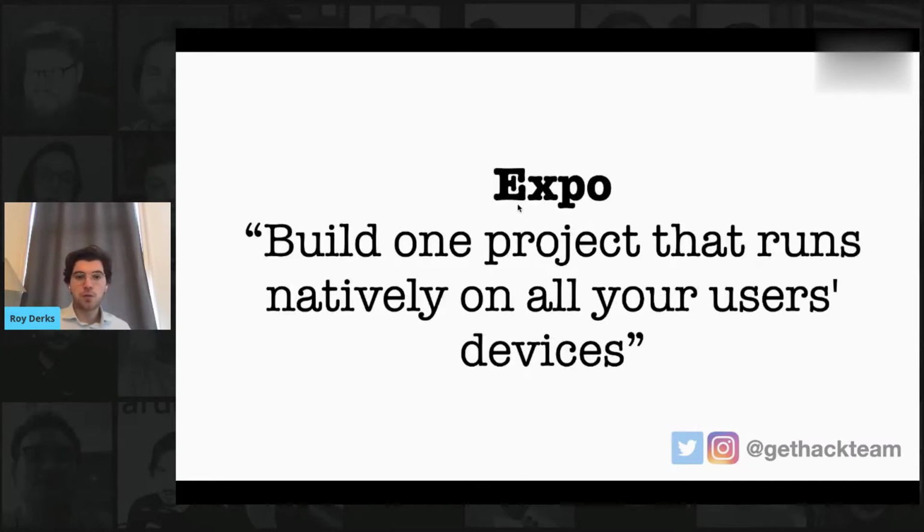So how to run React Native? For this, my go-to tool, especially if you're on a junior track and don't build entire production-grade APIs, is Expo. Basically it helps you build a project and run it natively on all your users' devices. Those devices can be mobile devices, either iOS or Android. They can be mobile devices that use a web browser, so you can use it directly from the web browser. It can also be desktops, of course. So with Expo, you have one bundler that helps you build one project and run it on every device. Expo can be seen as a toolkit that enables you to use a lot of different things.